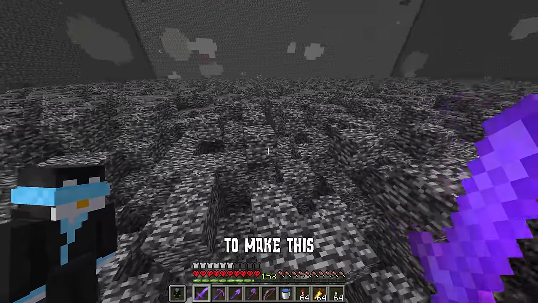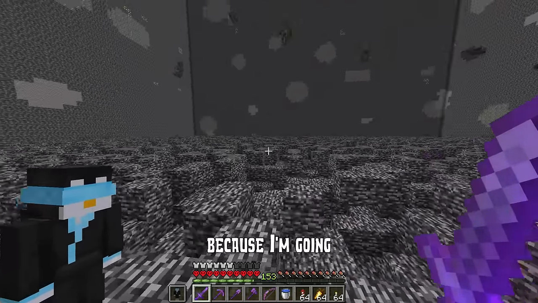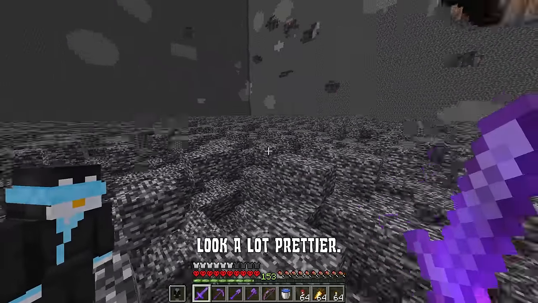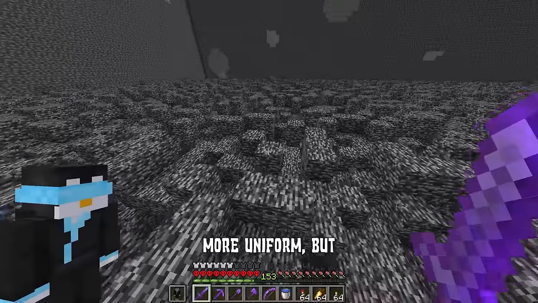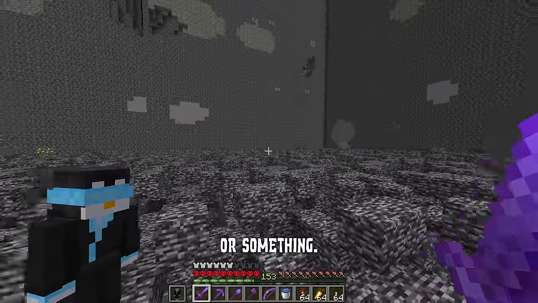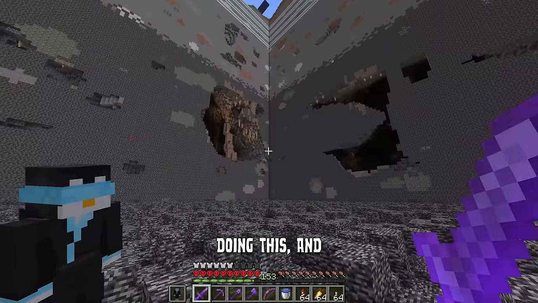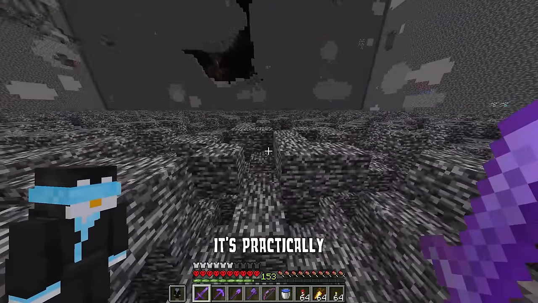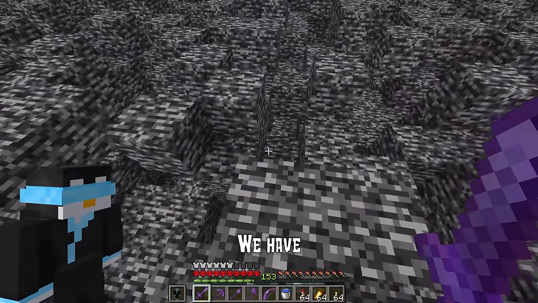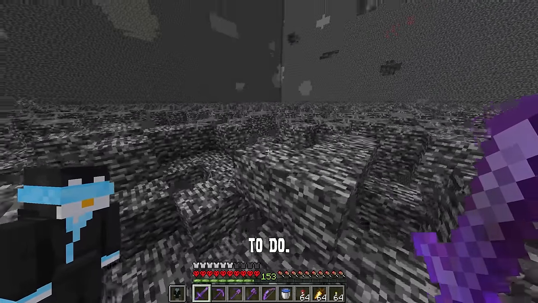And I want to try my best to make this as spawn proofed as possible, even though it's kind of pointless because I'm going to be adding glass above this just to make it look a lot prettier and, I don't know, more uniform. But I don't want mobs to be able to spawn underneath the glass and ruin rates or something. So yeah, it's been like a month of me doing this, and it's kind of a weird feeling. It's practically done. It's just we have one last section that's going to be a tremendous pain to do.